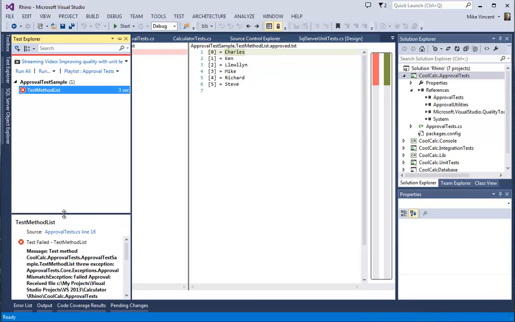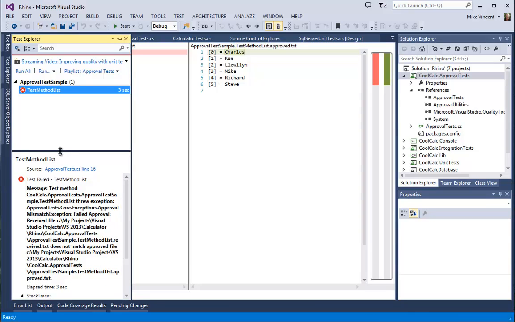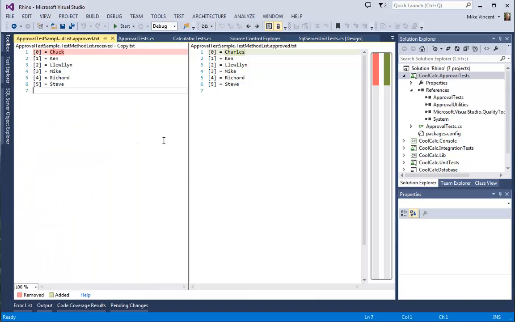So when I have a failure, you'll notice that it popped up a compare tool that I have registered and gives me the arrays of what I was trying to test. Here's what I was expecting, and so I can see the differences between these two. And I have the choice over here, as I can now understand what's going on, and if I want to, I can promote this change that I've made with Chuck over to the approved test, and that way we can update the test, the comparison that we are making.